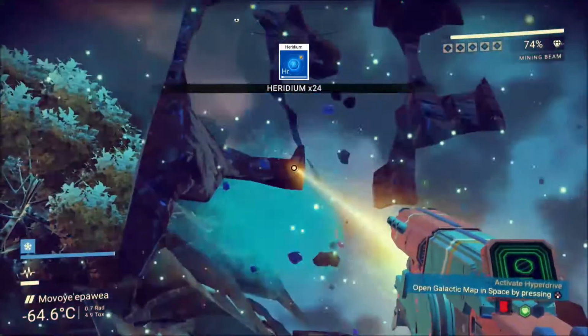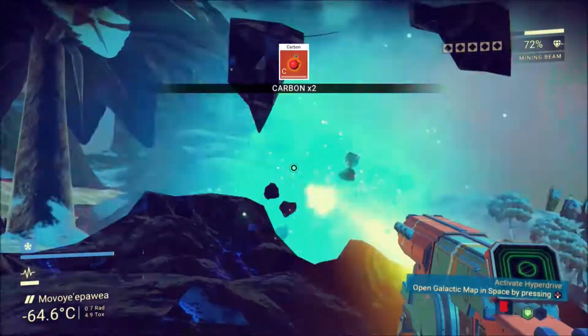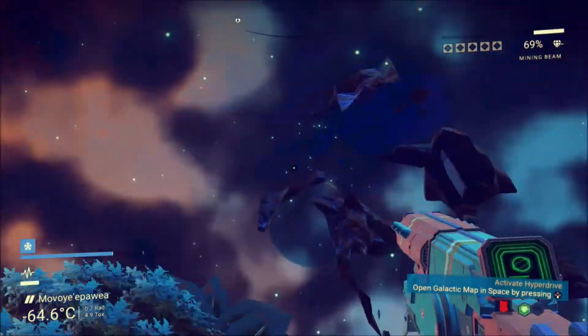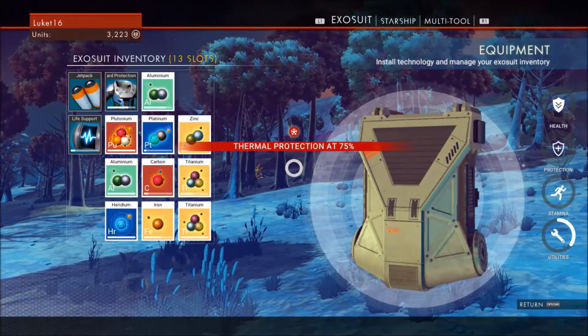I'm glad we found it, because I'm a little bit worried that we're going to end up flying around this planet forever looking for Heridium. Inventory full, okay. Okay, well let's stop doing that for now then. We don't need that anymore. So what do we need?